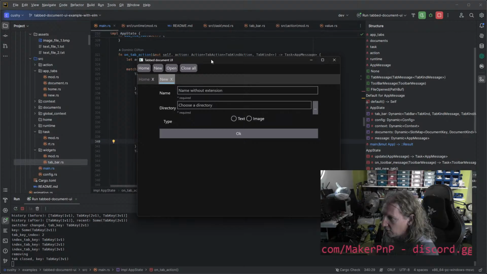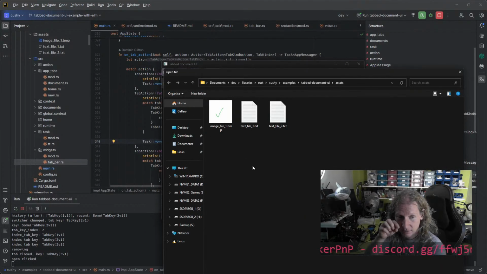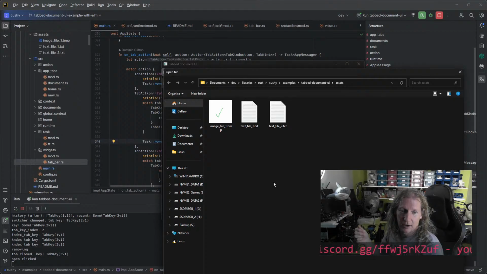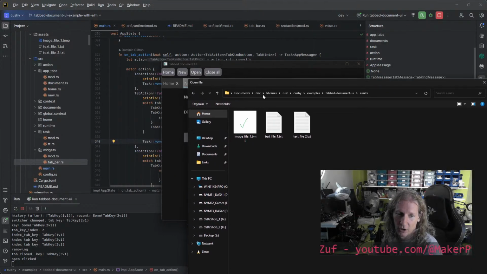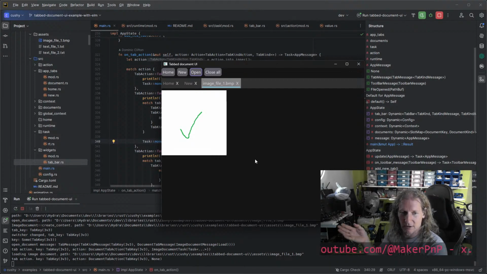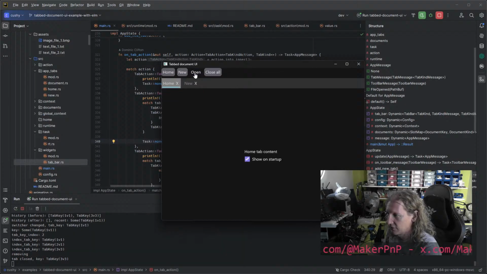Right. So what we've got, when we open a file, imagine this wasn't opening a local file and it was making an HTTP request. Now what it means is that you can make that HTTP request asynchronously and get the data back and then show the tab, for instance. But to simulate slow loading of this, we're going to open an image file, and then you'll notice that about 500 milliseconds later, the image was finally displayed. I'll do that again for you.